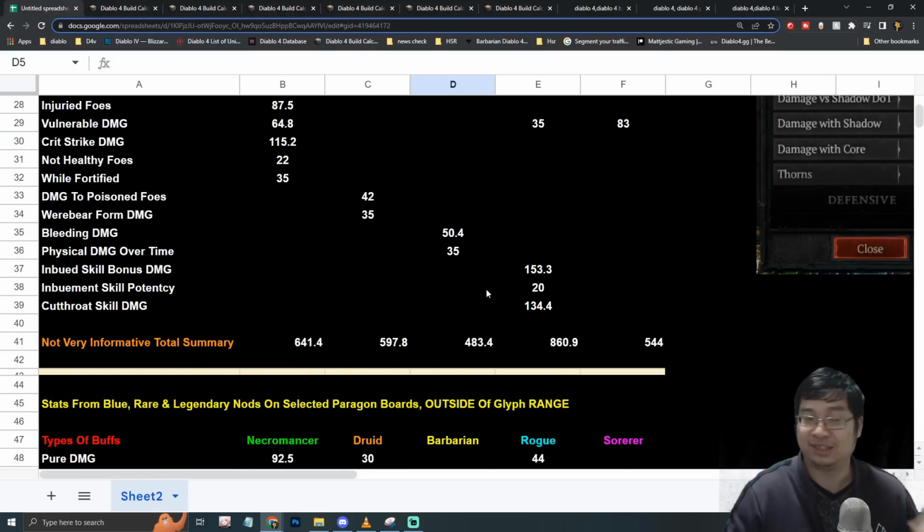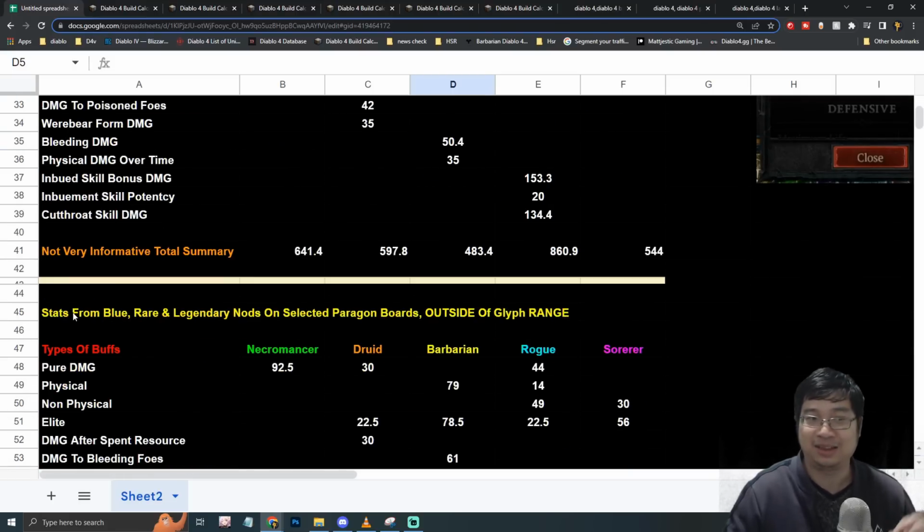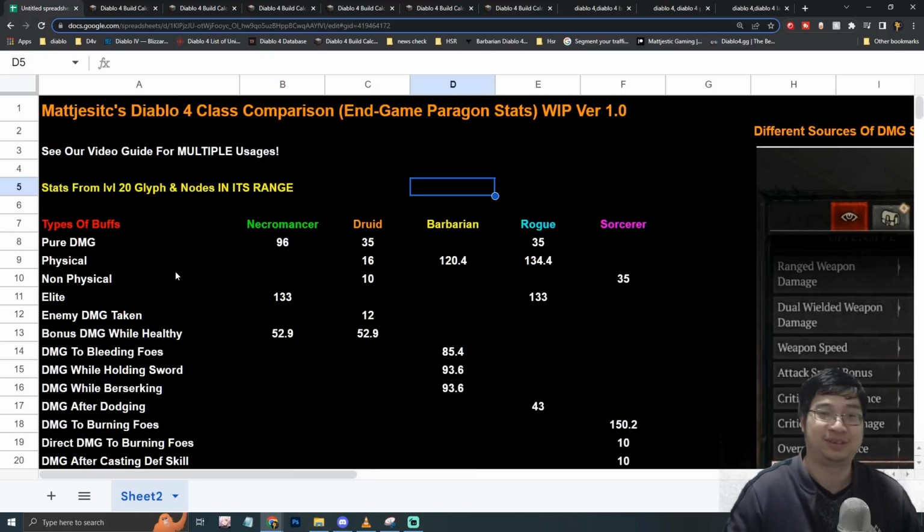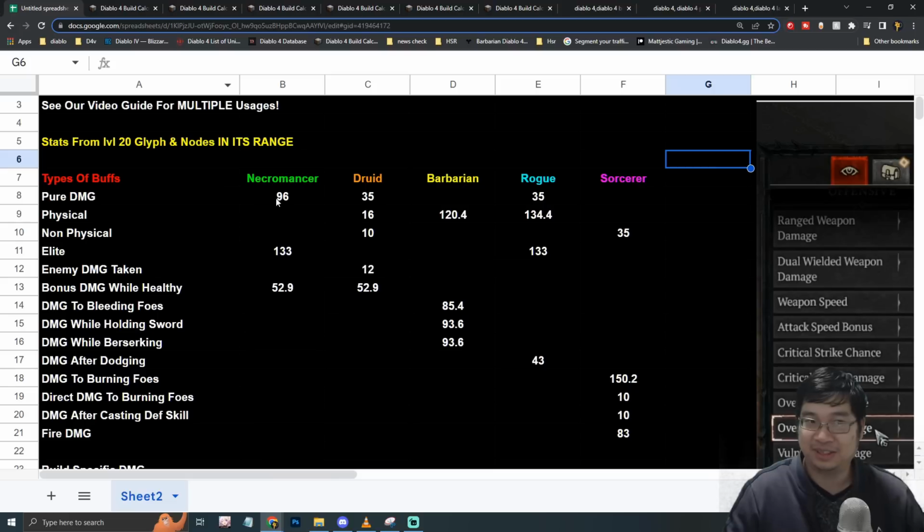And this allows you to decide whether you want to go for legendaries and also other perks within the knots, or you want to go for the glyphs. We'll talk about this at the end of the video as well. So right away we can see Necromancer deals a lot of pure bonus damage, which is really good.